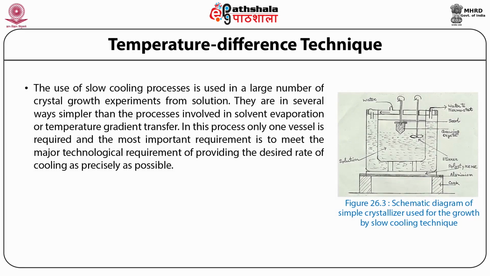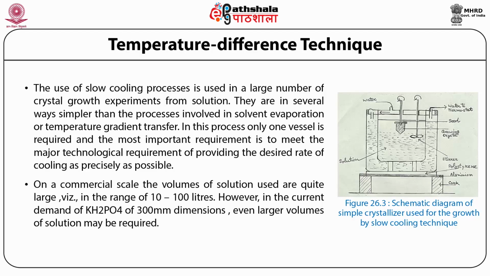The slow cooling process is used in a large number of crystal growth experiments from solution. It is in several ways simpler than the processes involved in solvent evaporation or temperature gradient transfer. In this process, only one vessel is required, and the most important requirement is to meet the major technological requirement of providing the desired rate of cooling as precisely as possible.